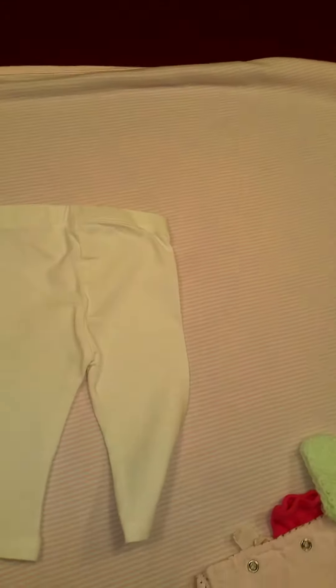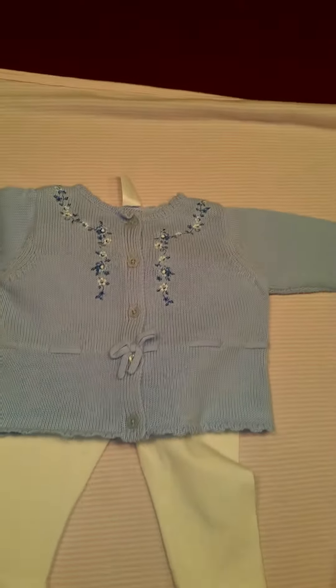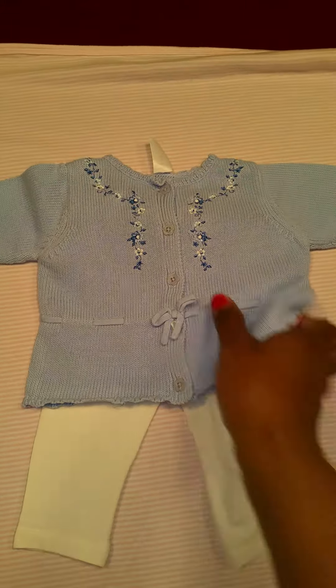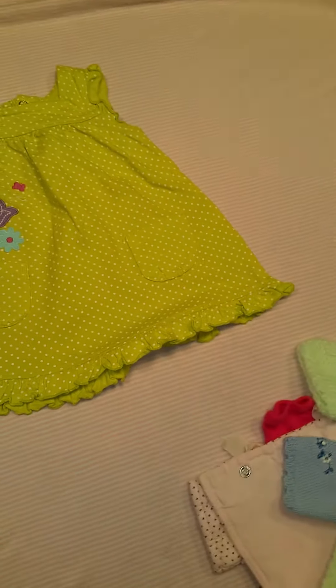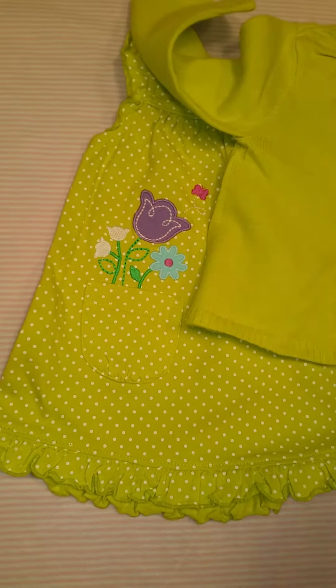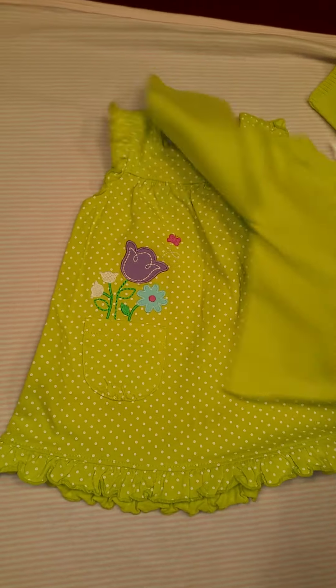These little white knit pants pair with a very nice blue sweater. I love blue, so anything they sell at the Goodwill in blue I'm always going to buy — and that was one dollar each. Next, this little dress was 50 cents — it has polka dots with green and a purple and blue flower on it. The little green cardigan sweater that goes with it was also 50 cents, so the whole outfit was one dollar. It's Carter's 'Child of Mine' brand, both pieces.